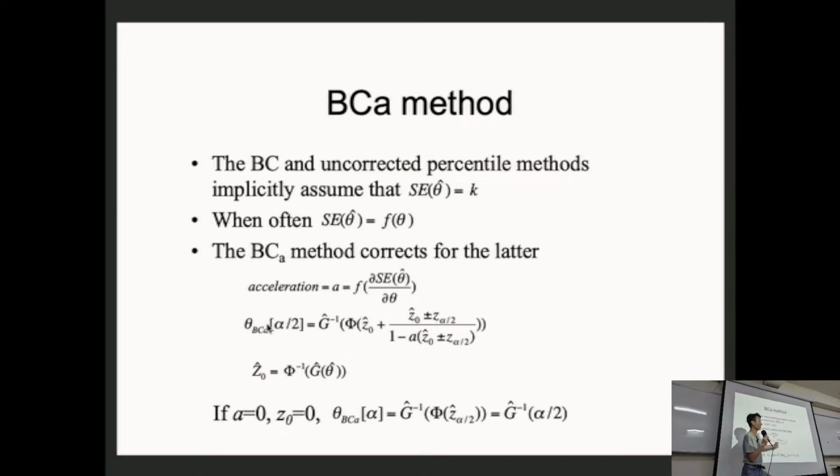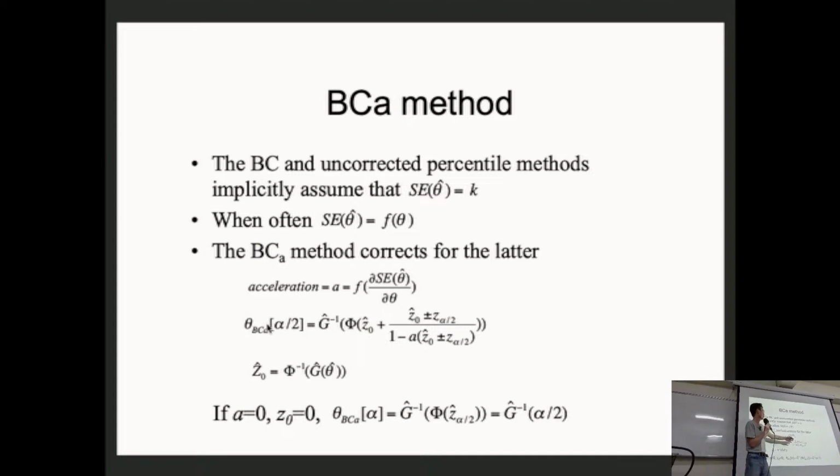When you get A, you need to plug A in here, because everything else here is available. Z0 is from your theta hat. And what is this? This depends on alpha. If alpha is 0.05, that is 1.96. So you have all the formulas, and you take advantage of your Gaussian CDF and inverse Gaussian CDF and project onto your empirical CDF, and you can always get BCA. If you know how to do BC, you just plug in A and then you know how to get BCA, right? Is it okay? All right, good.